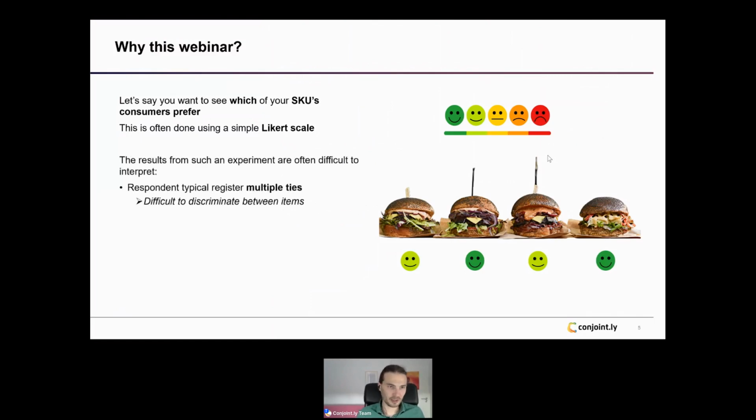First of all, you're going to get a lot of ties. In this case, is the first better than the third, and is the second better than the fourth? It's very hard to distinguish. Secondly, the way I interpret a Likert scale, the darkest green, the left emoji, I would probably only use on one because there can only be one best. Other people say, no, I like all of them, so they should all be the left emoji. Or somebody who eats a lot of burgers might say, no, all of these do not meet my standards. So the way people interpret a Likert scale can be quite different, and it's also difficult to compare between people.